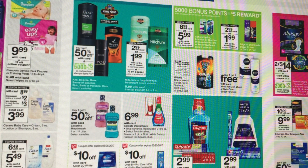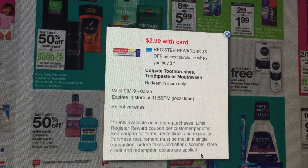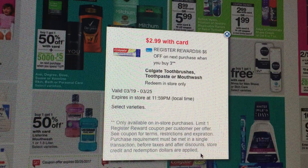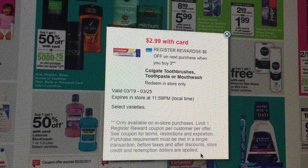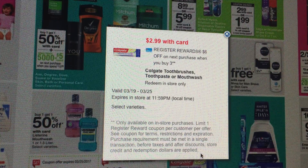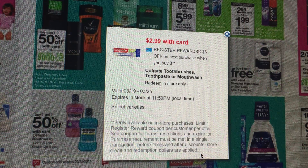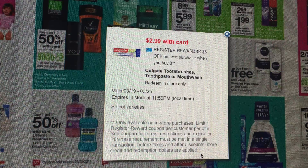There's a good deal at the bottom on Colgate products. There are a couple of good oral care deals. The Colgate mouthwash: you have to buy three to get a $6 register reward, which is really good because they're only $2.99 each. If you purchase three, that's around $9. Use three $2-off-one Colgate coupons — that takes off $6, so you pay $3 out of pocket and get back a $6 register reward. That makes them completely free plus a $3 moneymaker.